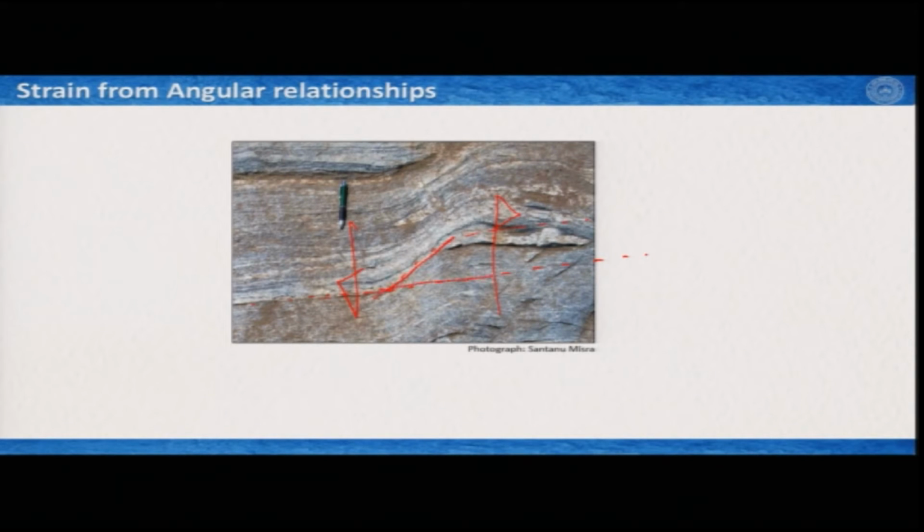Now if that shear happened, therefore this thing got a deflection, and if we can measure this angle, we will see how it is done, then we can actually calculate the shear strain involved in deforming this particular piece of rock. So, in this case this angle is 32 degrees, and again using the same formula, shear strain equal to tan of 32 degrees, you will get this.